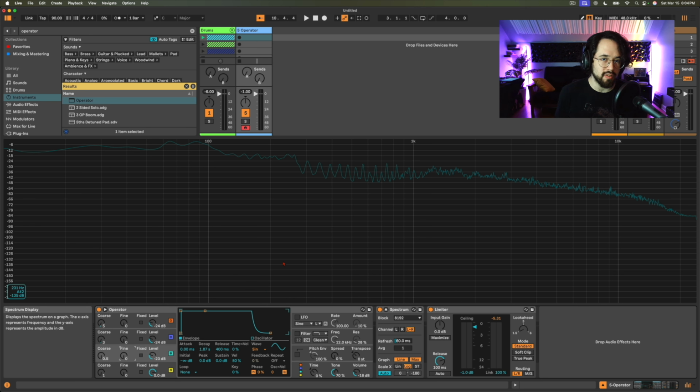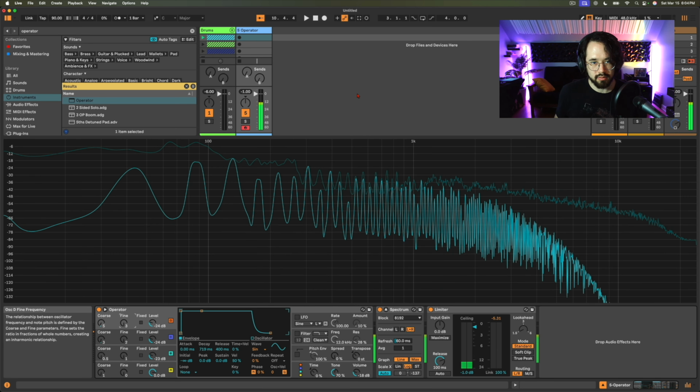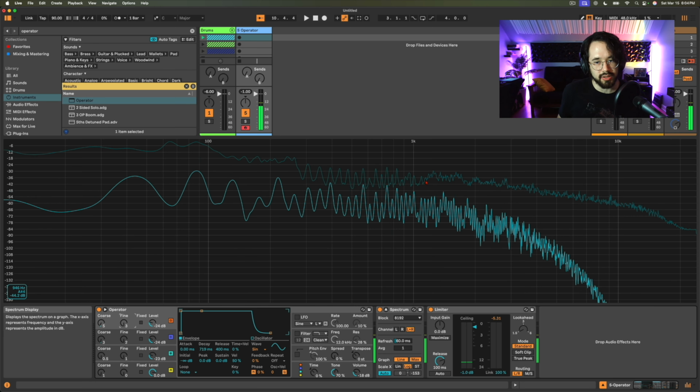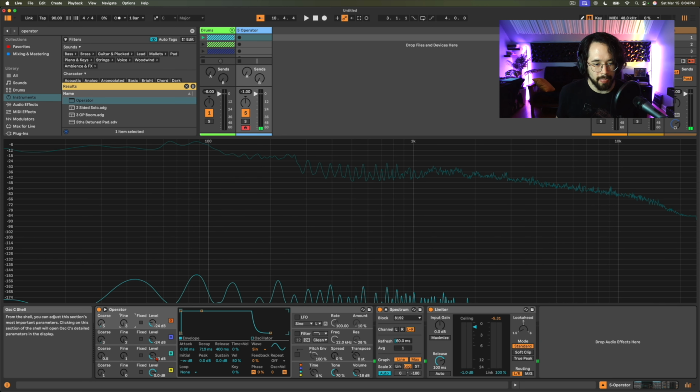I think a little bit of movement might be nice, so let's take the fine tuning here and shift these just a little bit. I actually just love doing low numbers like 1, 2, and 3, and now we should be able to hear the waveforms here get a little unlocked from each other. We're going to get a little bit of movement. See those guys wiggling around a little bit now. So this is fun. This is the first section I usually go to, is just messing around with coarse and fine tunings and turning B, C, and D up.